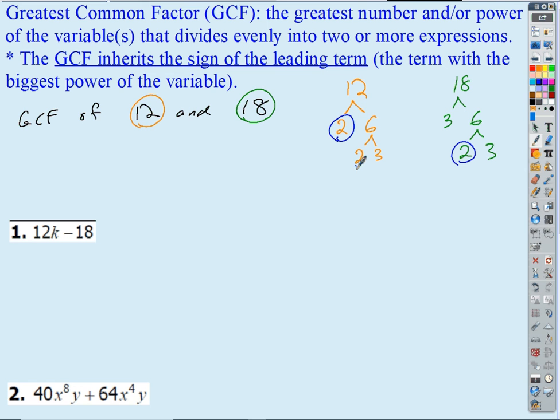This one has another 2, but this one doesn't. It only had 1. And then we also have a 3, right? So each of these has the common prime factors 2 and 3, and so the greatest common factor would be 2 times 3, which is 6. That's another way we could do this, if we needed to, right? So the greatest common factor for this one is 6, all right? Now, what if we introduce variables?